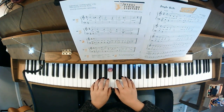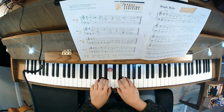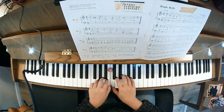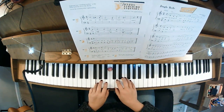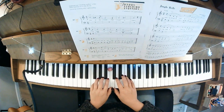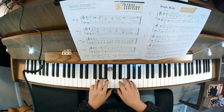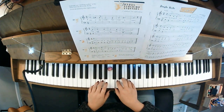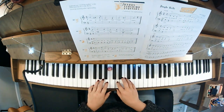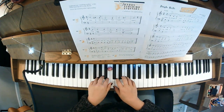The counting: 4 and 1, 2, 3, 4. Here's the alternate counting. 1, 2, 3, 4. And here it is up to B.